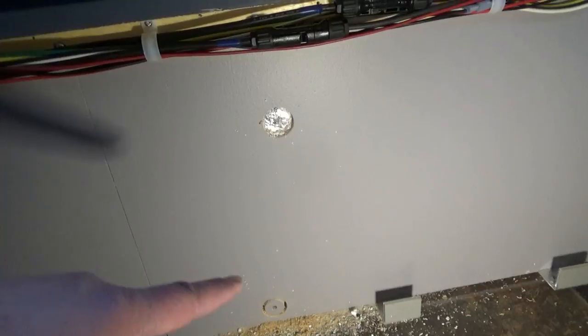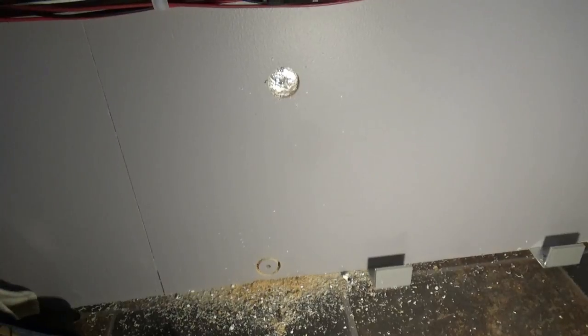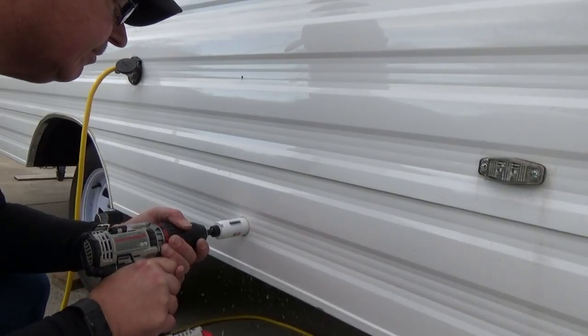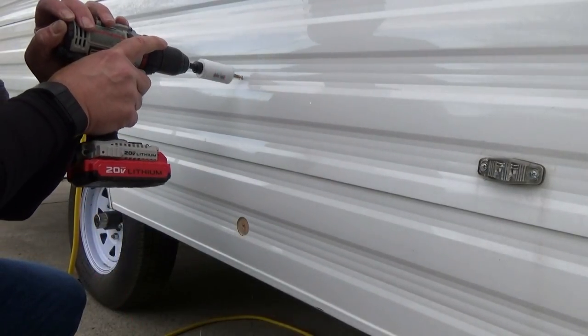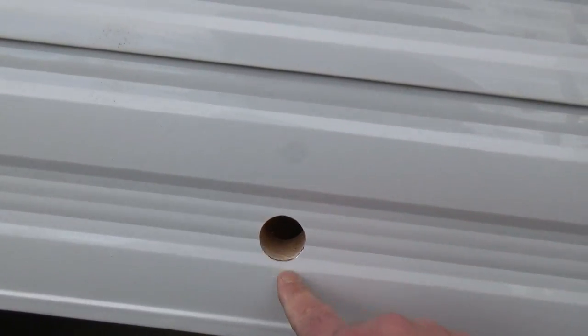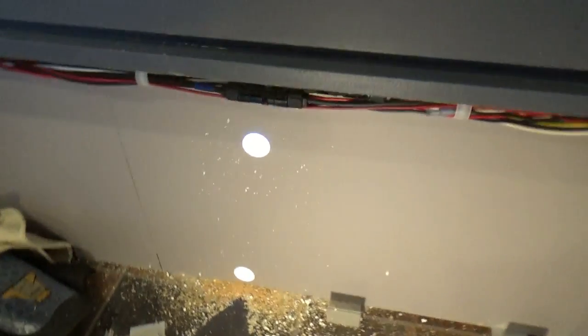Okay, so the holes are marked, and I started pre-drilling on the inside. Now we'll go on the outside and come all the way through. We'll get some nice holes. All right, a couple of nice holes cleaned through, and took a file and cleaned the edge up here real nice and neat. So let's install some fittings. Okay, so we got a good deal going on here.